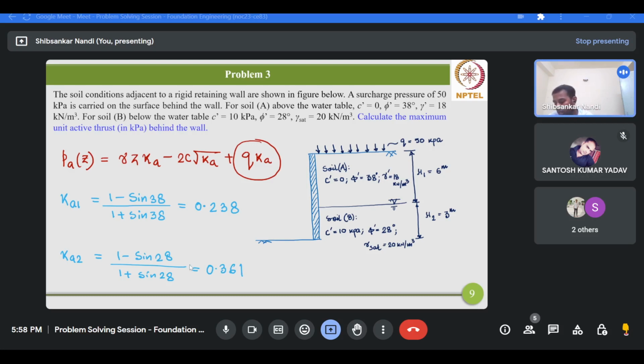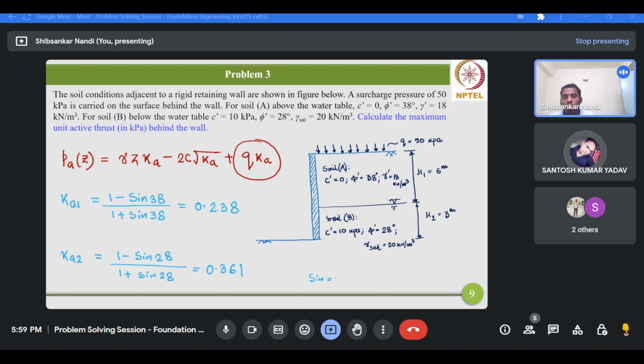What is the value of sine 38? First, let me know. Sir, then, 1 minus sin 38 divided by 1 plus sin 38. No, I am asking what is the value of sine 38. Then I can answer you, maybe what mistake you are making. What is the value of sine 38? 0.296. No, I think then you are basically taking the input in radian, because sine 38, how can you get it as 0.2? What value are you getting? 0.298, na?